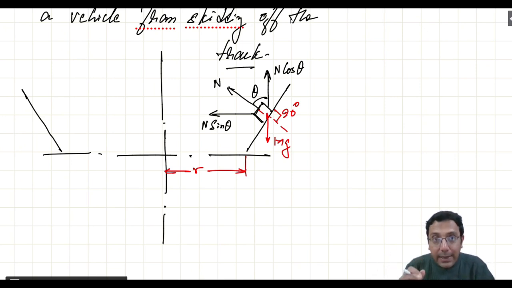N sin theta will be there in addition to the friction force, which will help the body take a turn at a much higher velocity than it would have been able to had the surface been plain. Had the surface been plain, the body would not have negotiated a turn at this much higher speed. What it can now do is because the surfaces are banked. In addition to friction, there is a component of force n sin theta towards the center that helps the body take a turn at a much higher speed.